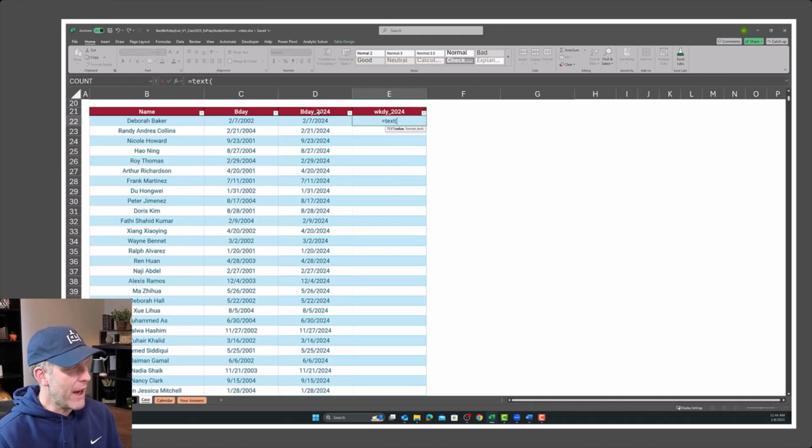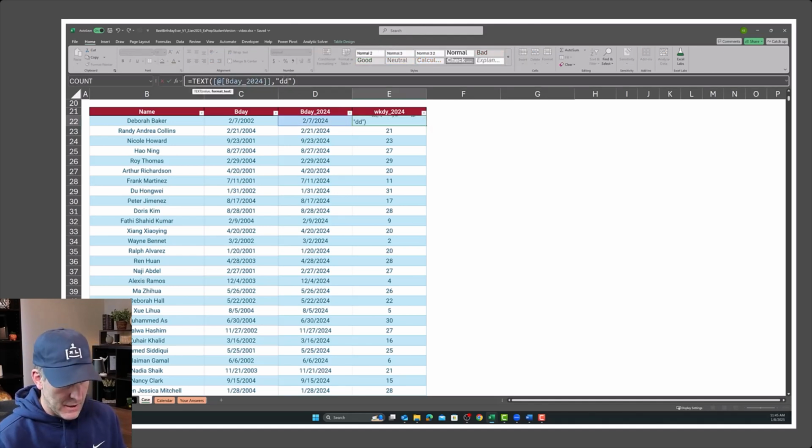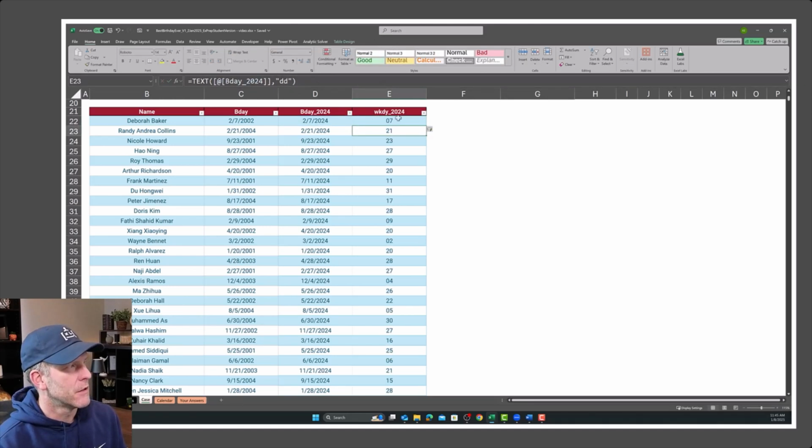Using TEXT, I can give it this date and then tell it the format that I want to return. We've got several options here, so let's play with some of these for a minute. Look at the D. That's going to be the day. So DD, 2-digit day.